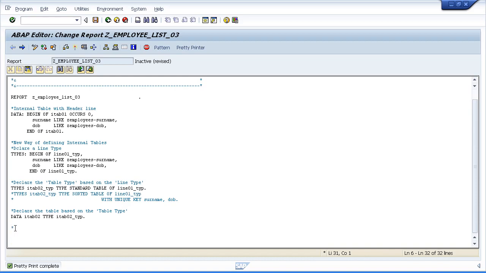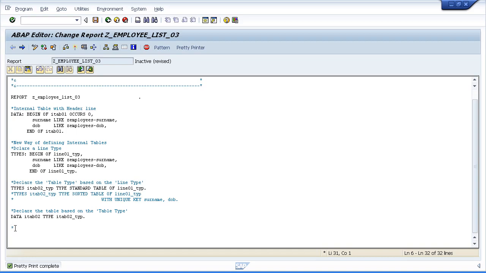Now, we're not done quite yet. The last thing we need to do is define our work area. And we will use this work area in conjunction with the table we've just defined. Before we put the code in, just note that the work area is actually not part of the internal table. We have actually declared the complete internal table now in the previous step.